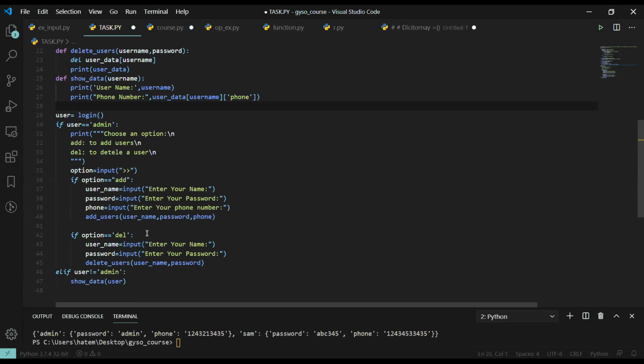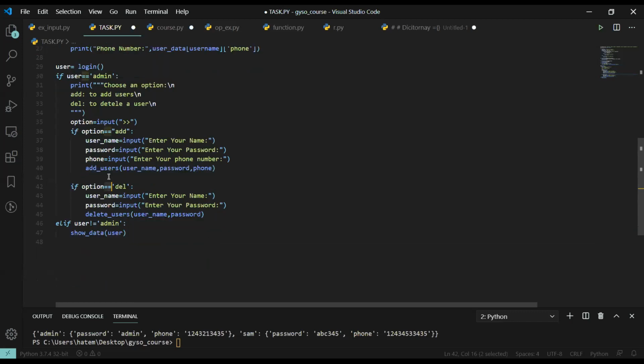Okay, someone is asking why I put this one. This one means doesn't equal. Okay, so this one means equal. So I'm asking if this equals this, do this. If it doesn't equal, do the other thing. That's all. This means not. So I'll give you 5 minutes to try the code.